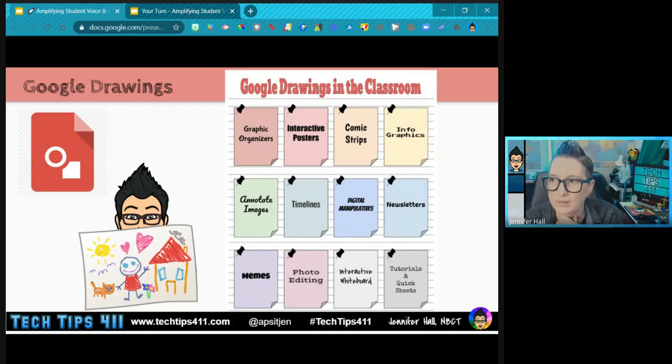It is a great tool, and people go, why Drawings versus Slides? And I saw a hand go up. Was there a question? Yeah, I see Jessica's obsessed with it. So great. So awesome. Yes, Catherine. I love it because Slides is great, and I use Slides if I need multiple pages or I need to be able to really collaborate. If I need just one document, like my newsletter, I'm going to go with Drawings because I can use the entire canvas and see what I'm working on. Great for timelines. Great for digital manipulatives.